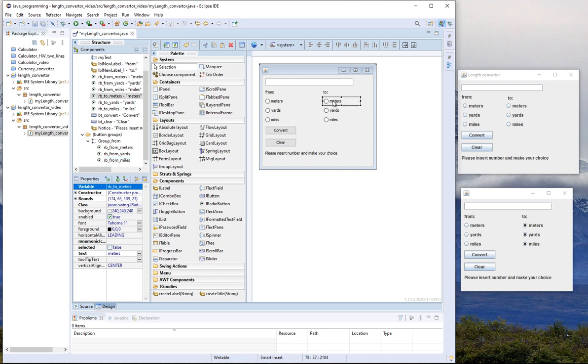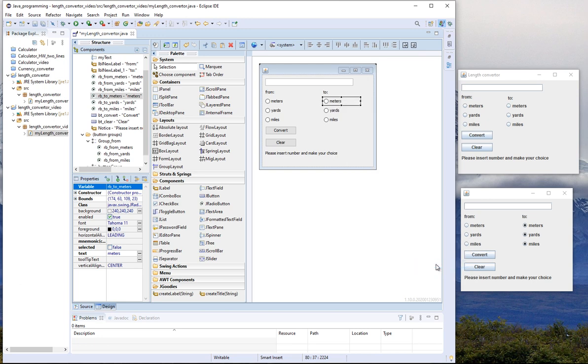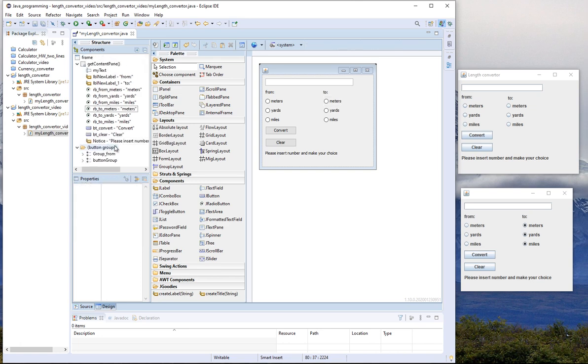Okay, so the next thing I need to do is to perform the same for the radio button group 2. Again, right click, set button group, and now I need a new group because the radio button group 2 does not exist yet. Again, click new standard. So right here we can see a new button group.